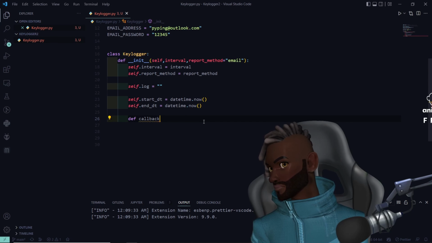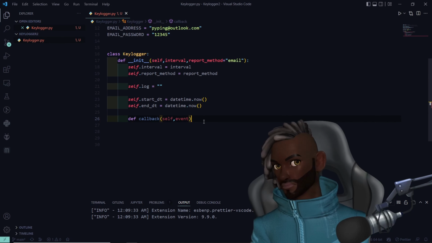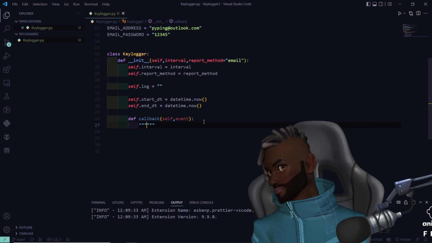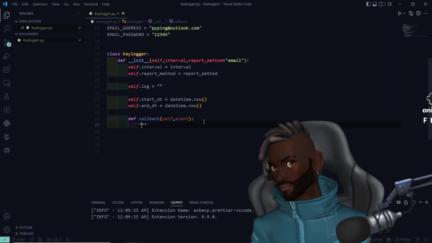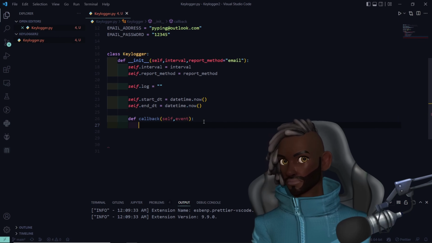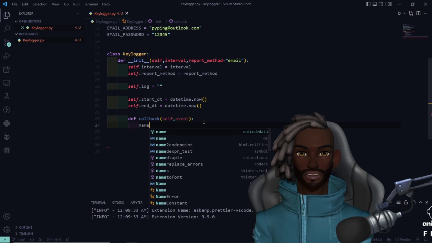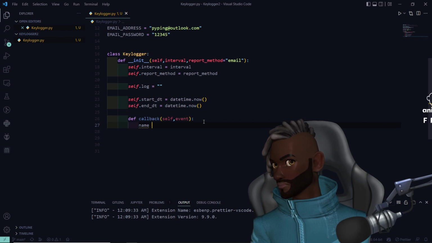Callback, self, and event. This is a comment. All right. So we're gonna create a variable that's within the scope of this function.